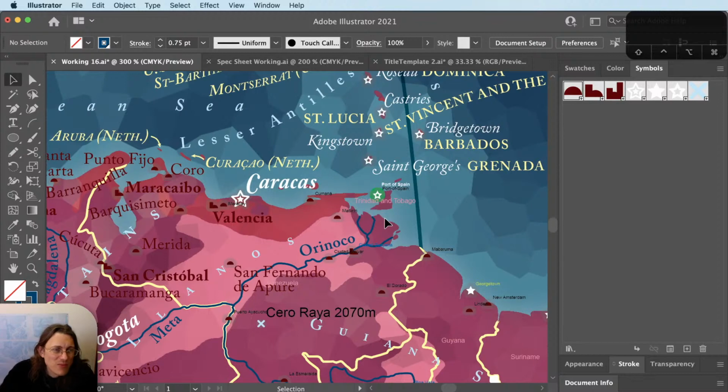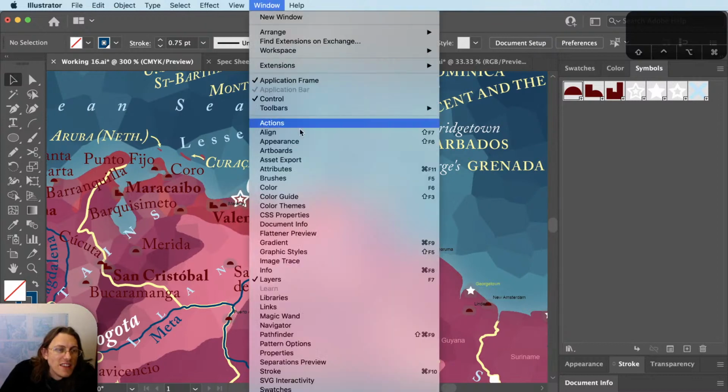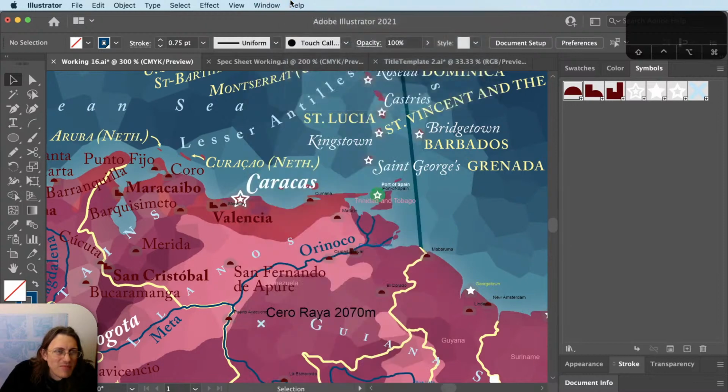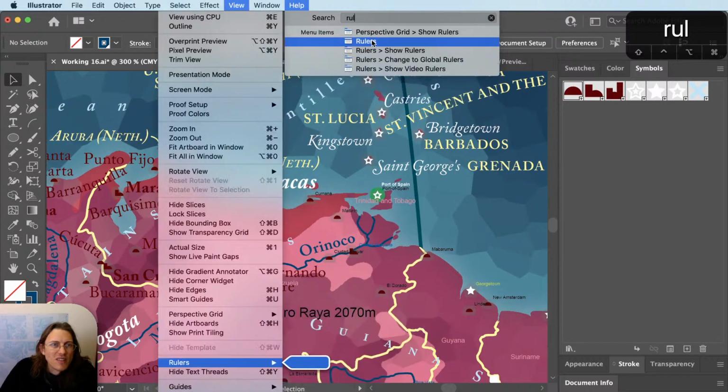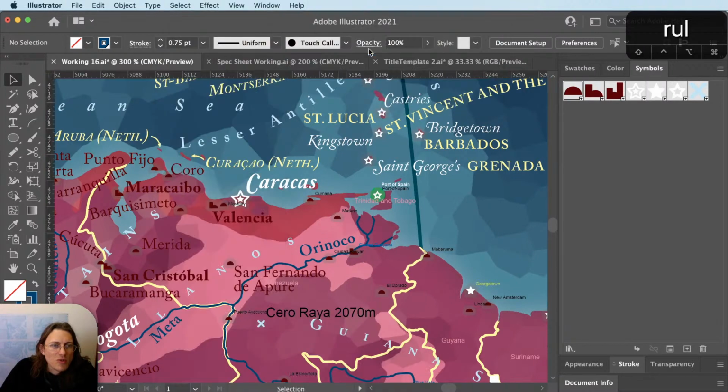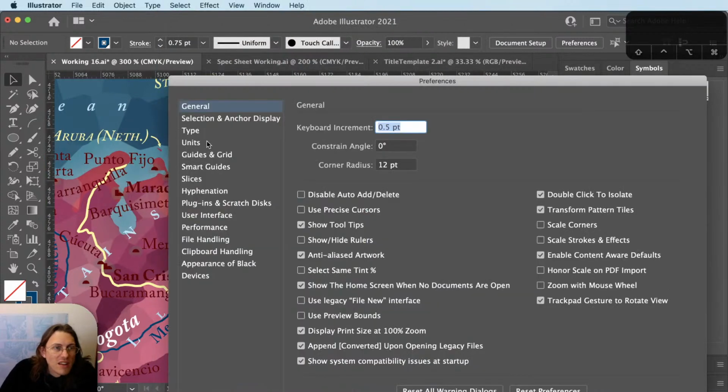I'm looking at a section of map right now that is, I don't know, how big is it? 10 centimeters wide? It's not big. Where's my ruler? We get rulers in Illustrator, right? View, rulers, show rulers. All right, this is in points. Units.